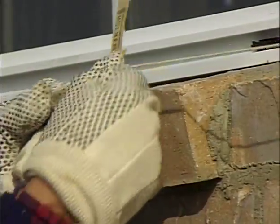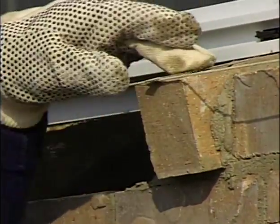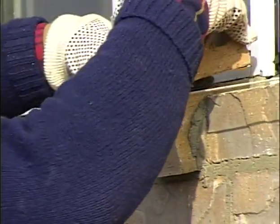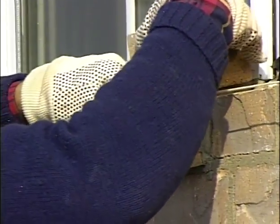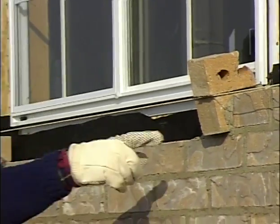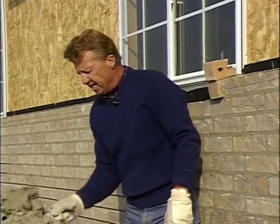Okay, now I'll put that trig on my line, set that on my sill brick, and then I'll take a piece of brick, set it on it to hold it in place. Now I can lay this sill. I've got a trig on this end, one down on the other end. I'm ready to lay that sill.